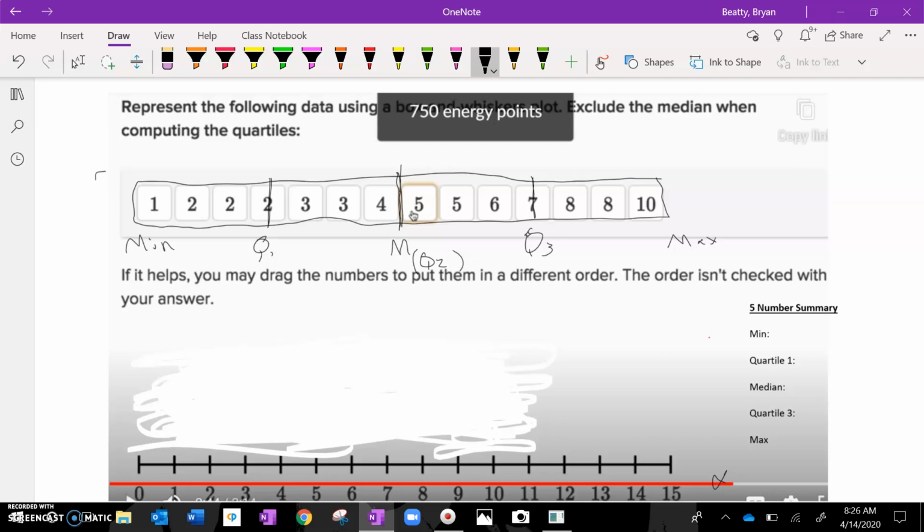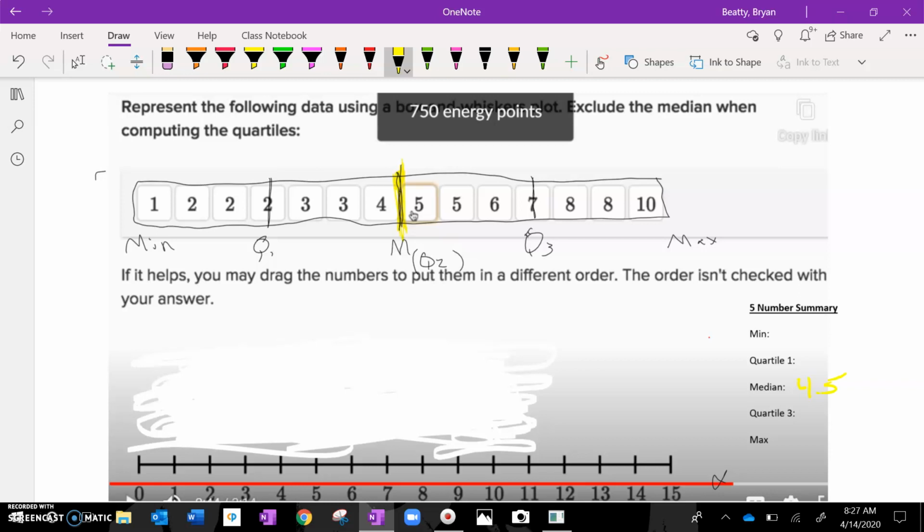So let's use some colors here. I always like to start with the median, and I'm going to say the median here is right here. This is the median, right in the middle. What is the value there? Well, it's between 4 and 5. What's between 4 and 5? 4.5. So we say 4.5 is the median.